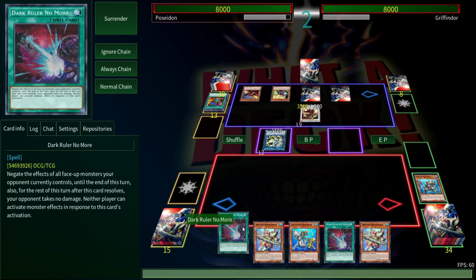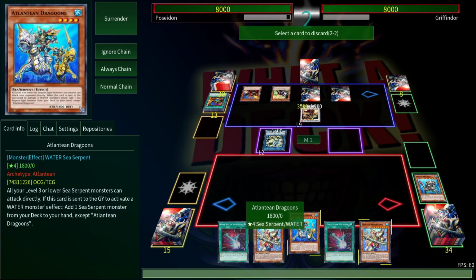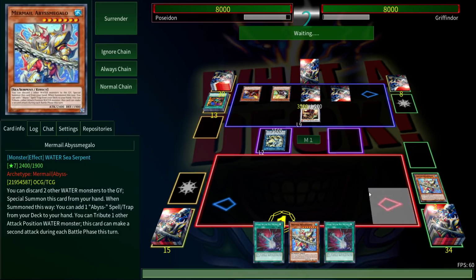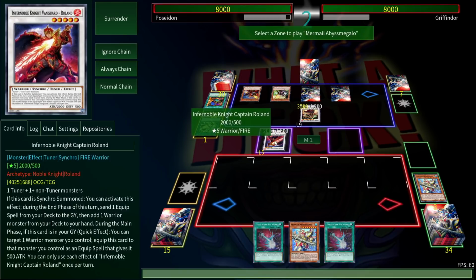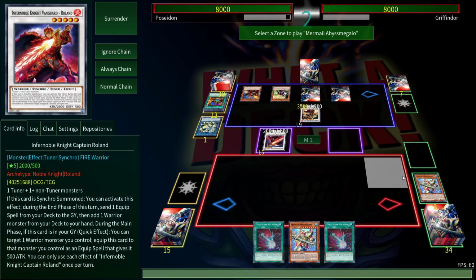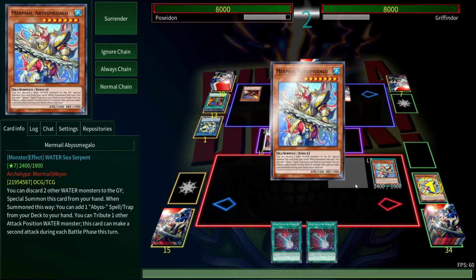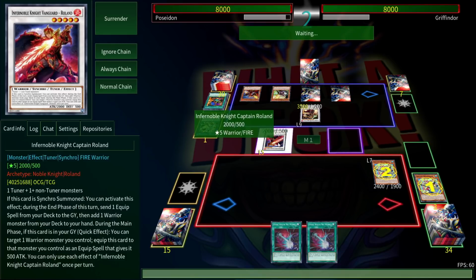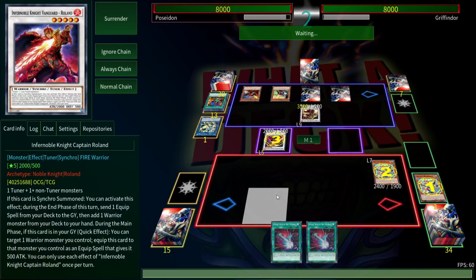Okay, so I don't really need to use the Dark Rulers No More. Yeah, we're just going to activate Megalo. We're going to send these 2. It's send 2 to summon himself. Alright. This card is in your graveyard. You could target 1 warrior. Okay. Hello. Dragoons. And yes, I would also like to search. I didn't know this was a tuner synchro. Send 1 equip spell from, then add 1. Okay.